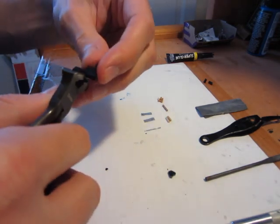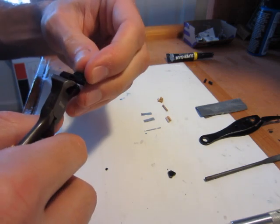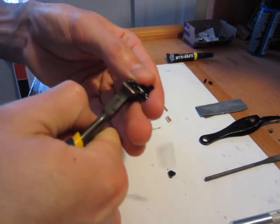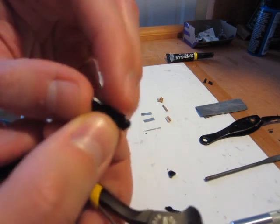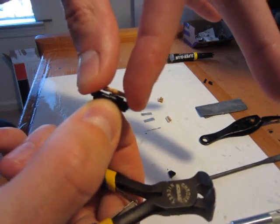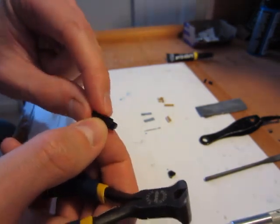So we're going to go ahead and cut the scope off of this gun. Doesn't have to be precise. I actually want to leave a little bit of that piece on there where the scope is standing. So I want to leave a little bit of that top part because I want to put my scope on top of that, so you can see through the scope and it's not directly on top of the gun.